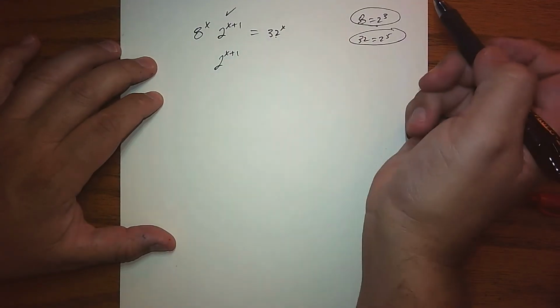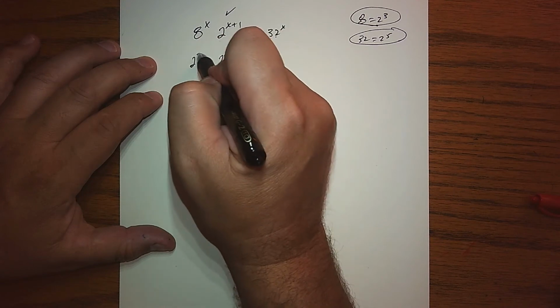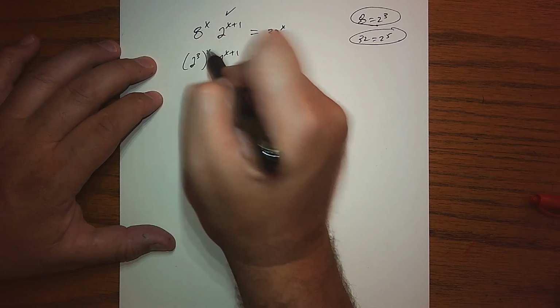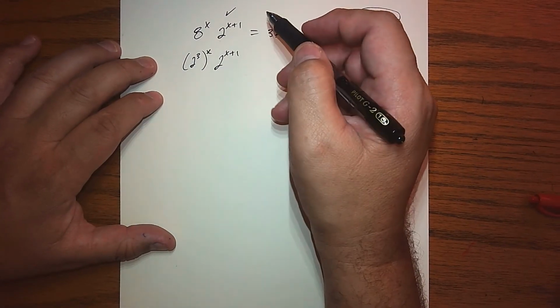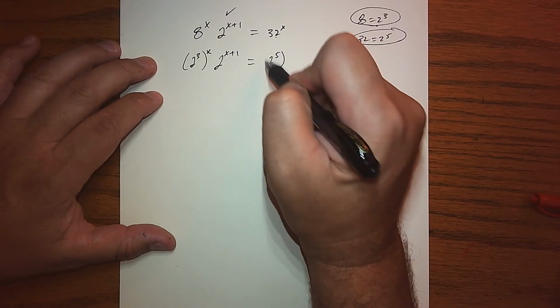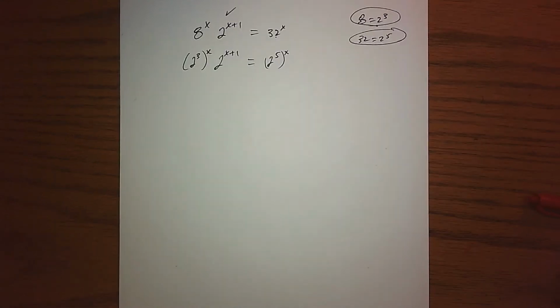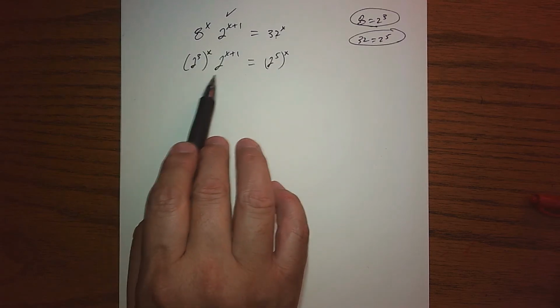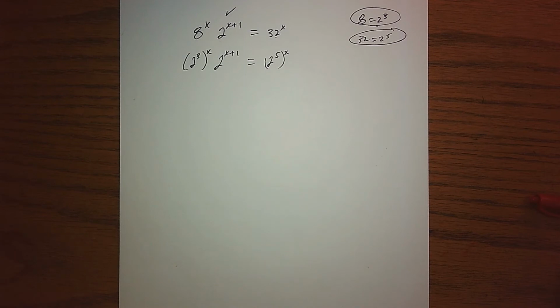It's already base 2. This one, be careful how you write it, because 8 is 2 to the third power, but we're raising it to the x power. So that'd be another way to write 8 to the x power. And then 32, well, we saw that that's 2 to the fifth, but it's being raised to the x power. So good news, right now the base is the same everywhere, but we need to clean this up, so that we know exactly what powers to match to what powers.